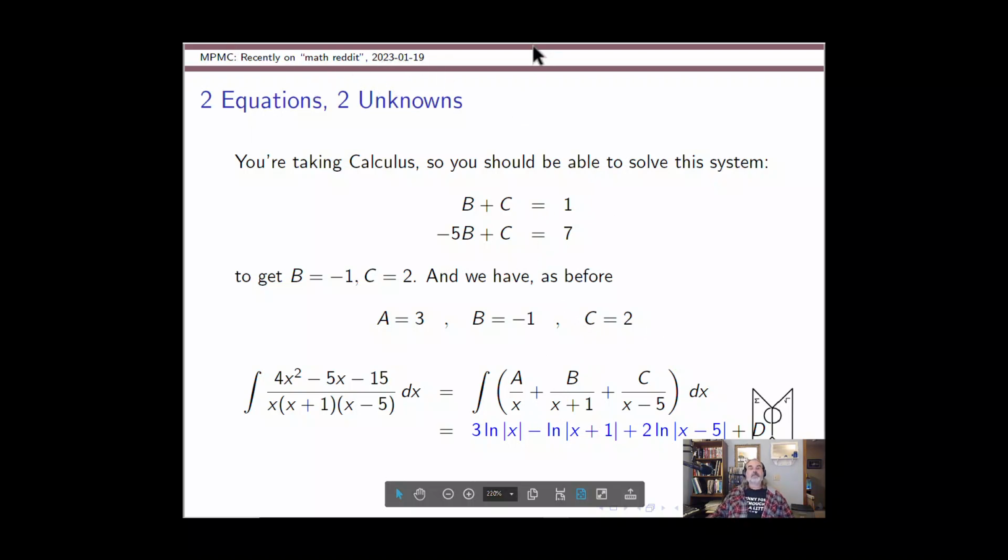Hope it helped. Like I said, it's been almost a month and a half since I did one of these things, so a bit rusty. That explains the little jump there at the end, because I got myself derailed and had to go back and jump in again. So there's a not quite smooth transition.